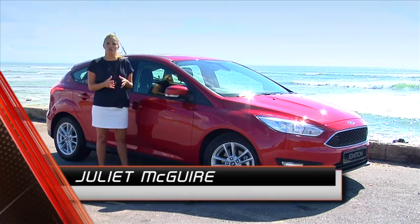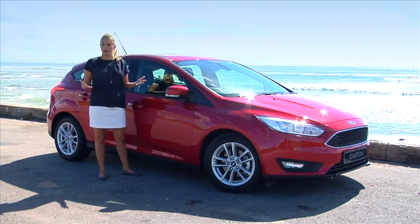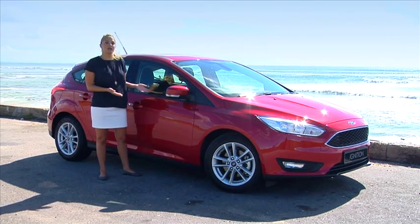For reasons I can't explain, not even to myself, I've never been a big fan of the Ford Focus. But I am alone in this, because 12 million have sold since it launched in 1998. It's just a bit bland to me, and I've never had a desire to get behind the wheel, unless it was an ST, of course.